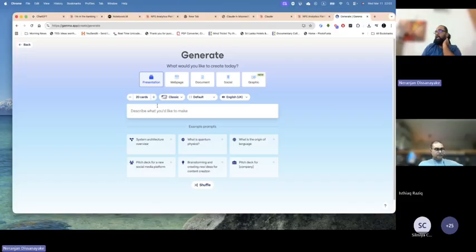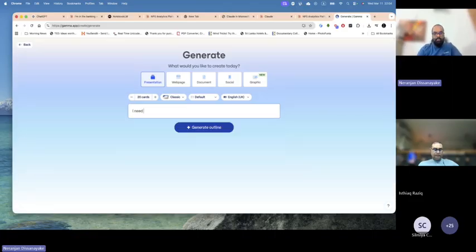My paid version is active until maybe end of March. So I can create up to 20 cards, but the free version only supports 7 cards. So let's say I need to create a presentation on tigers. No, not tigers. Sri Lankan, let's say leopard. I'm a wildlife lover, so animals normally come to my mind. Sorry for that. Sri Lankan leopards.